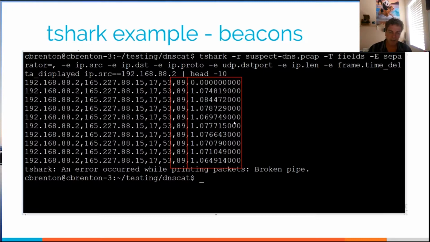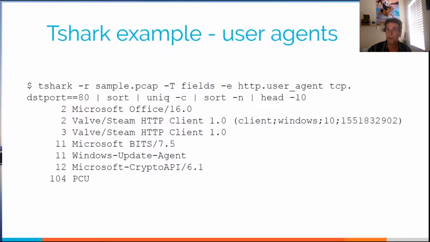And if you think about it, it kind of makes sense. If I've got 100,000 connections, I've got more than one connection per second taking place. Yeah, okay, I don't need any type of statistical analysis to figure out these systems are in a persistent communication session with each other. That's probably going to be a beacon. So below a specific threshold, we say definitely not a beacon. Above a certain threshold, we say definitely is a beacon. And then we just analyze the stuff that's in the middle. So again, tshark's ability to extract just what we need makes that process a whole lot easier. But you can also do some other cool things with tshark.